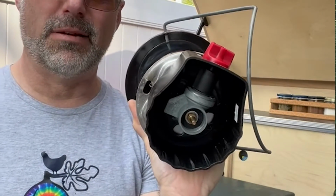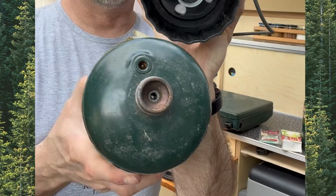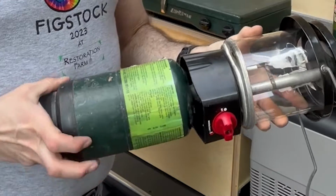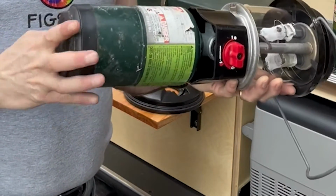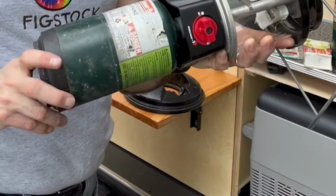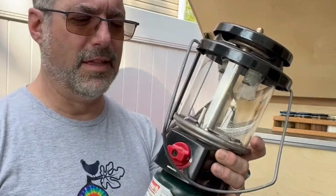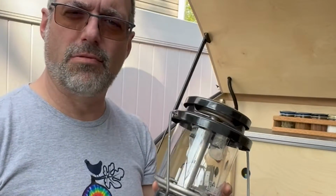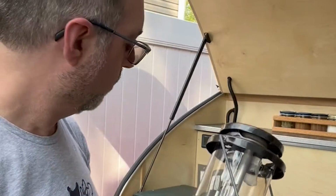And very similar to our stoves, we have the button inside of one and the trigger inside of the other. So you marry the two together and you turn. Again, you don't want to force it. If you force it, it means that you're stripping the threads, and that's not going to be good for either your lantern or your propane canister. And that's it. This should be together like this. And hand tighten it. There's no need to force it to be tighter than it needs to be. It makes a good seal.